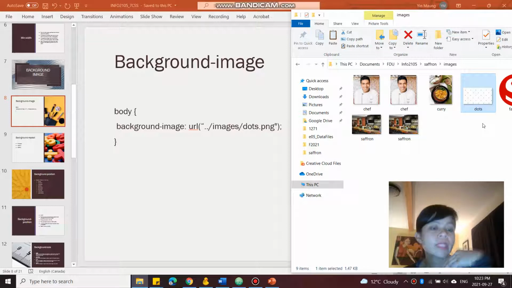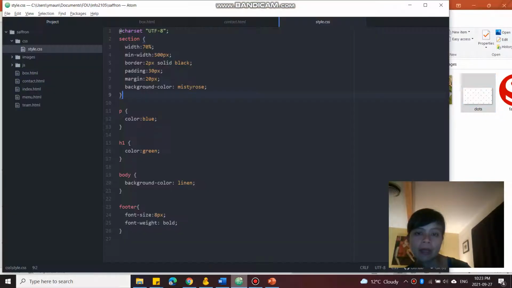Never save images in the CSS folder. Do not do that. All your images should be inside of the images folder. Anyway, let's go enter that code in here. This is going to be in body. I don't really need the background color anymore, but I'll keep it in there.